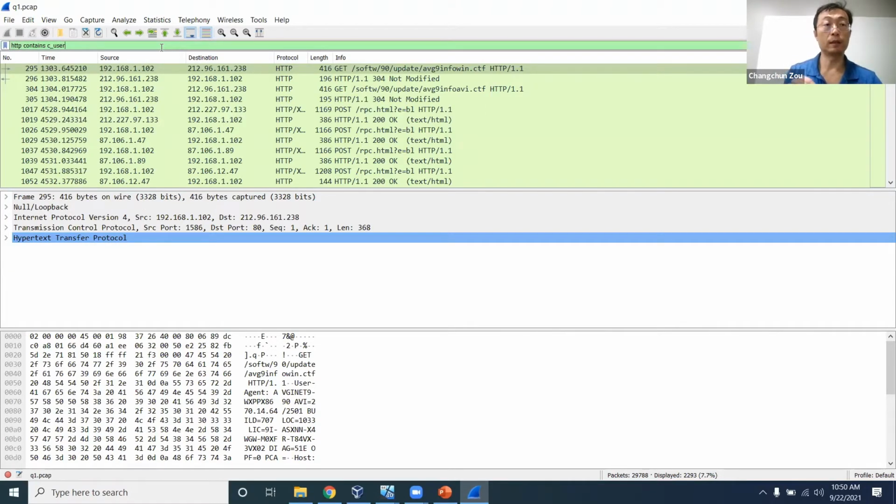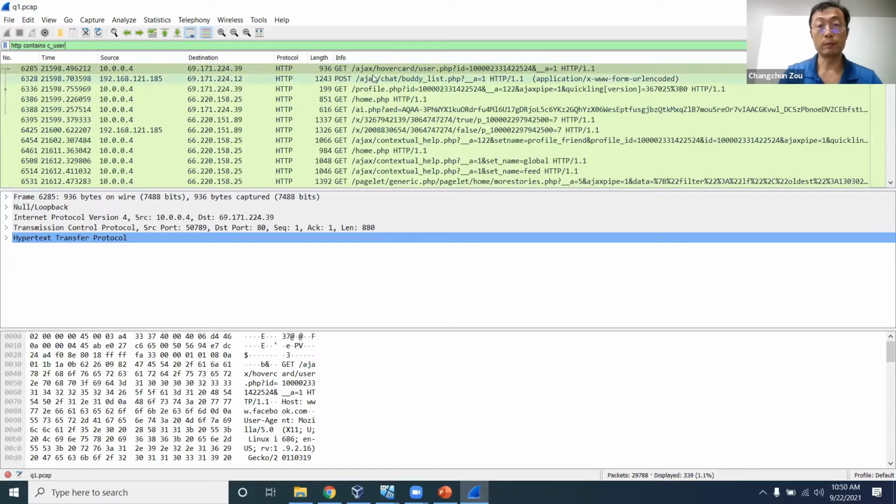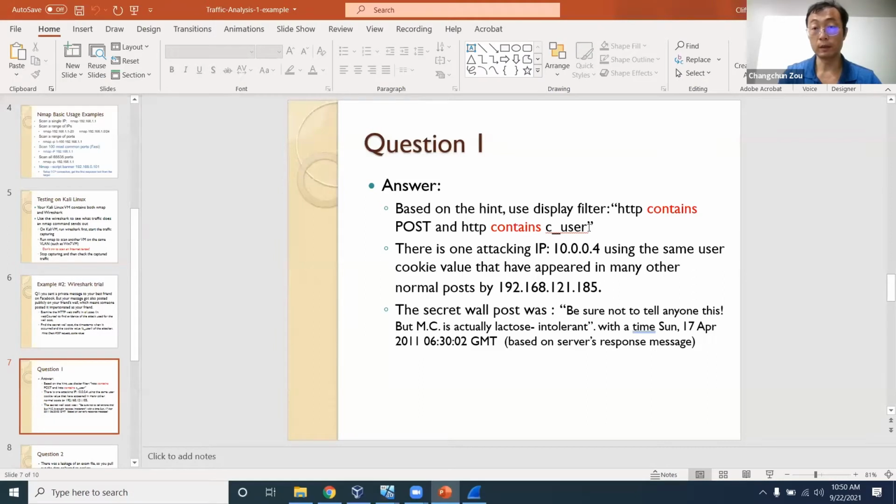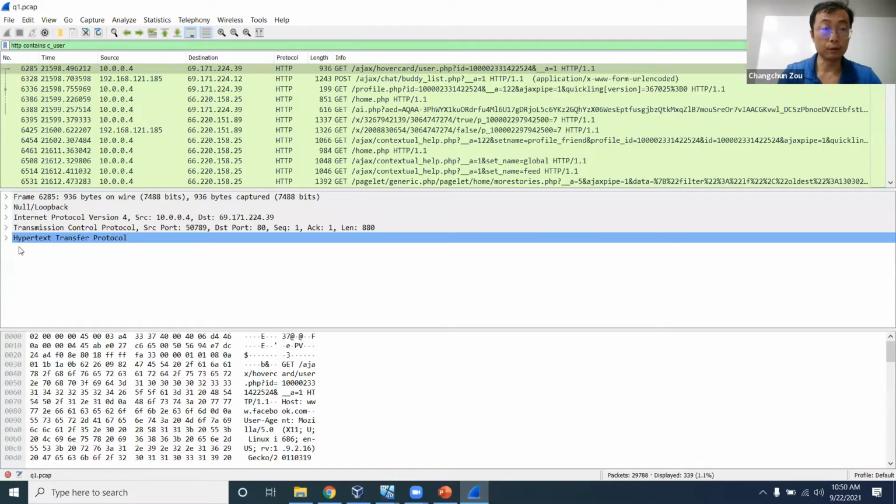So: http contains c_user, where the keyword is c_user. Then it will display all the HTTP messages that contain that specific keyword. Then you can manually go through these to find the user information.